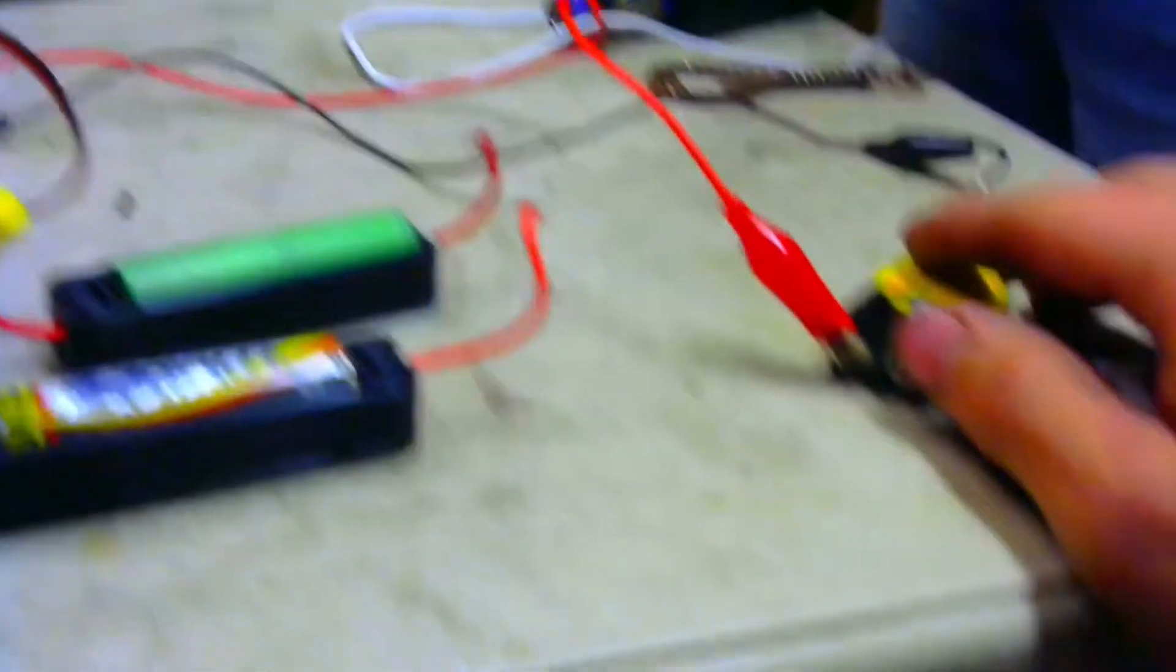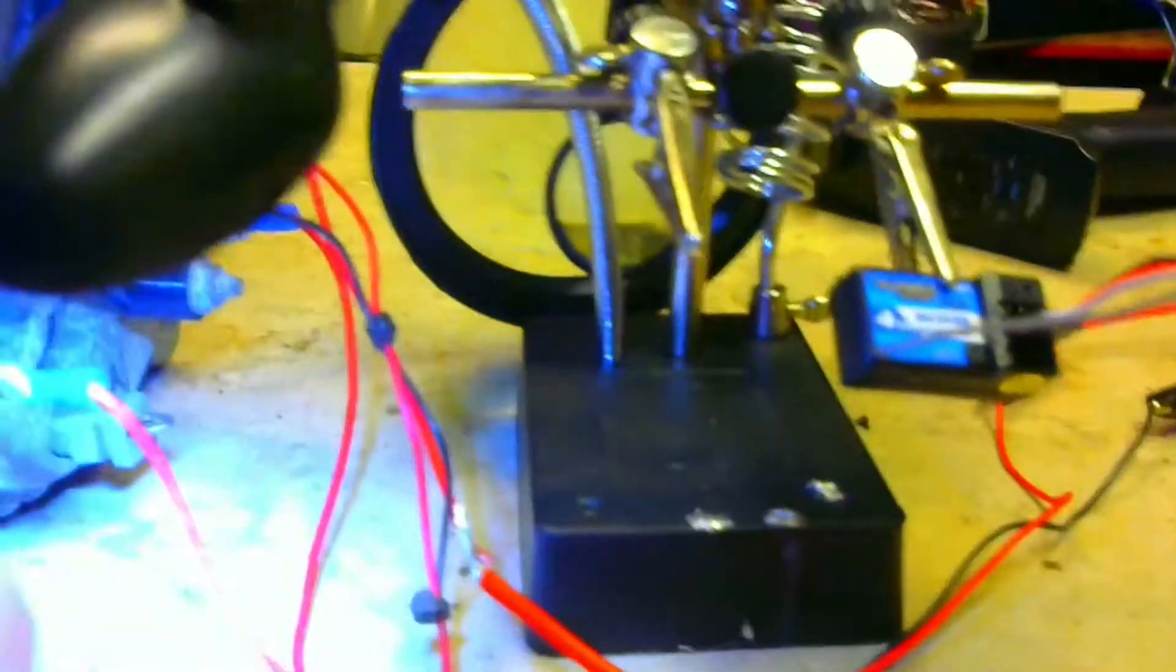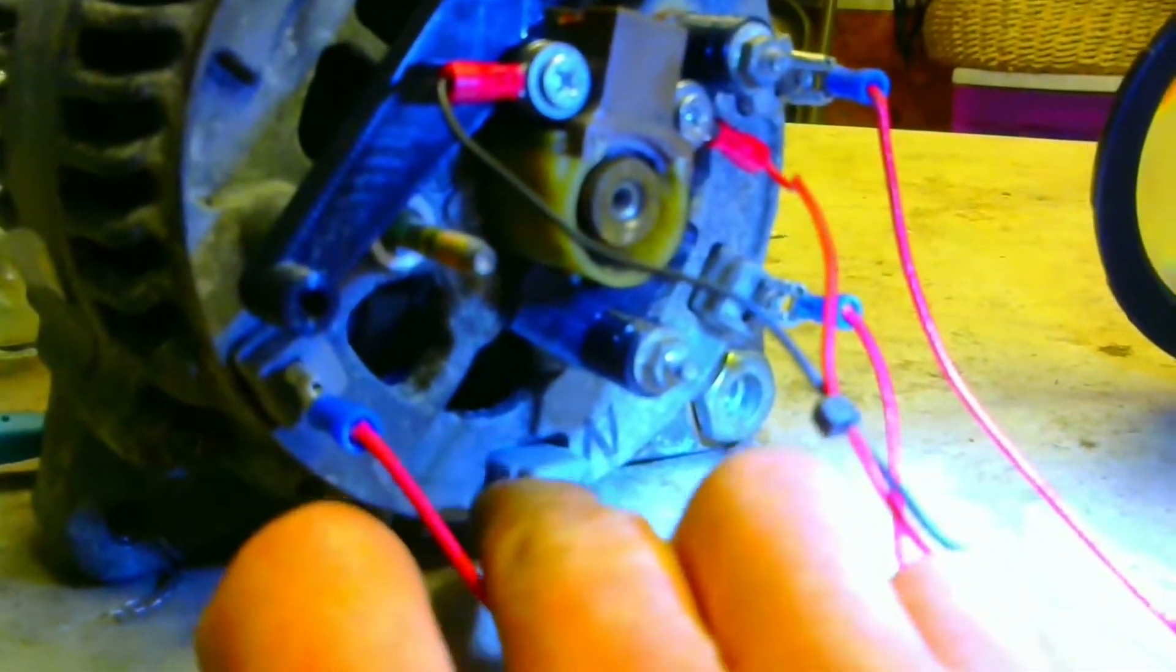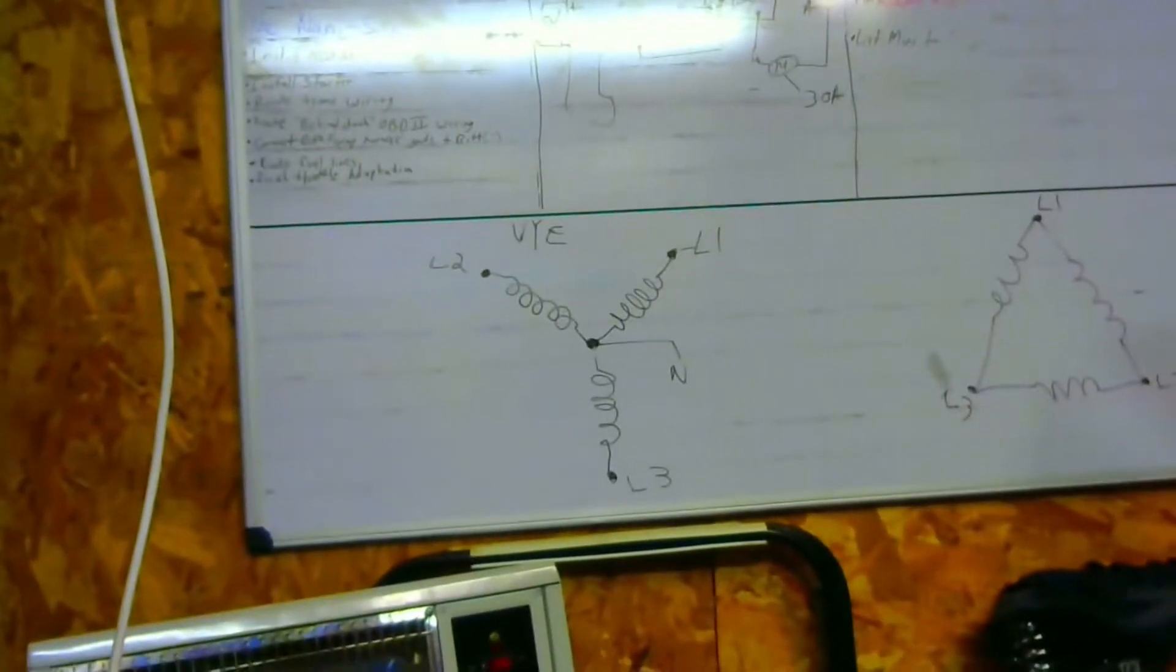And I have a 9-volt battery here to power my armature on the alternator. This alternator is a Y configuration, meaning there's actually four terminals rather than three or six, as you can see on that diagram there.